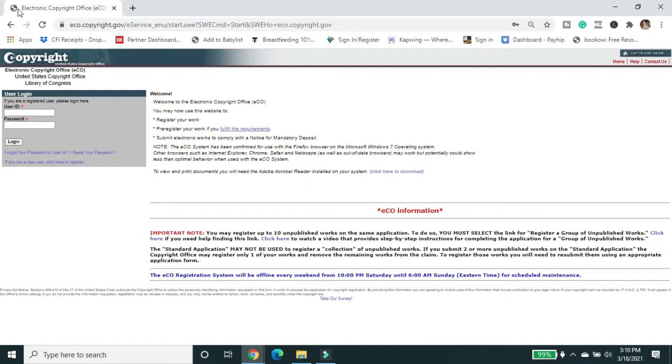The next one is your copyright. The key thing I want to reiterate here is that the U.S. Copyright Office is the only entity in the U.S. where you should pay to register for your copyright — not the Patent and Trademarks Office, not some made-up company that has the word copyright in it and sounds official. The U.S. Copyright Office is a .gov website. If you're going to a .com, .net, .books, or whatever, it is not the right website — it is a .gov website because it is affiliated with the U.S. government.